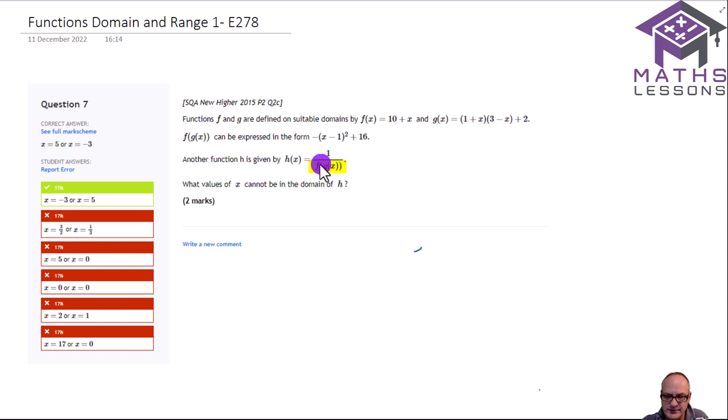Let's just solve the bottom equal to 0. Remember the bottom equals this, so we're trying to work out where x minus 1 squared plus 16 will equal 0. If we take the 16 to the opposite side of the x minus 1 squared, and actually because this is minus, let's move that to this side. So we get 16 equals x minus 1 squared, and then we square root that. We're going to get plus or minus 4 will equal x minus 1. Remembering plus or minus 4 squared can equal 16, so therefore we can have either of those two.